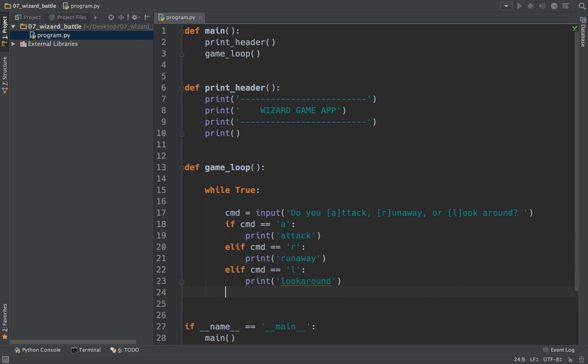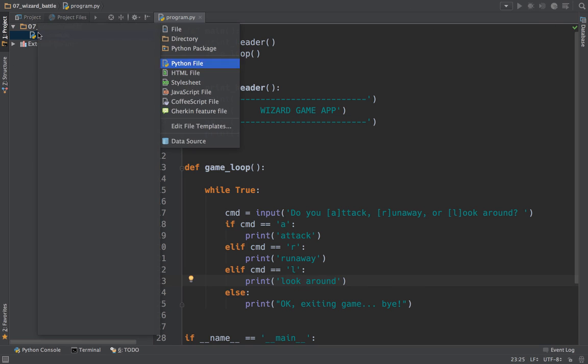And finally, if they hit something else and we don't know what it is, we'll just say, all right, you must want to exit the game. Like if you just hit enter with no command, that means you're gone. So we'll just say something like this. Okay, exiting game. Bye. So let's go ahead and run our app just to make sure everything is hanging together.